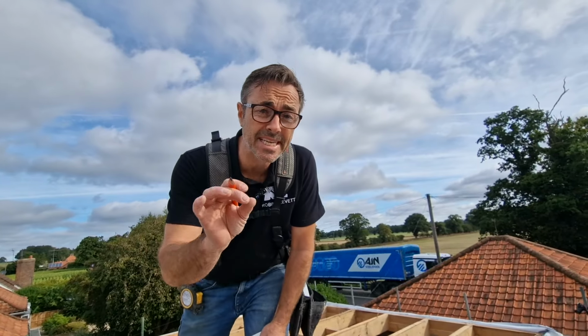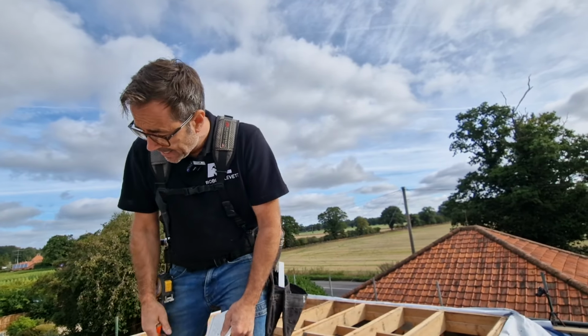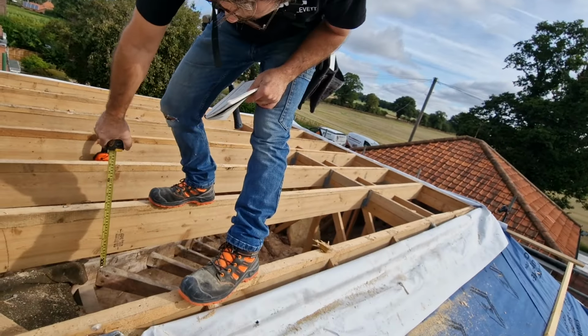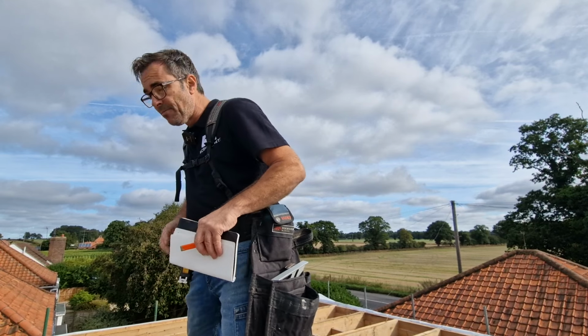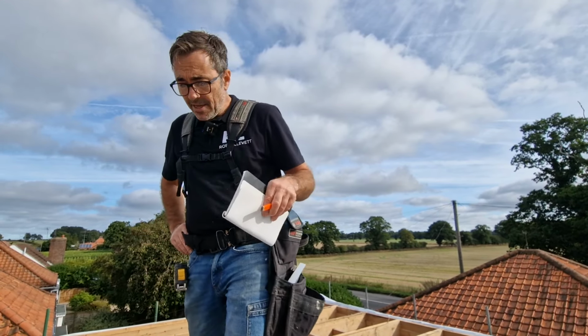Right, so I have the basic dimensions of this rectangle. From this, we're going to go and set out a rafter so we know how much we're taking out of the long lengths. That will enable us to cut some noggins for this section here. Get them up and spiked in first. That's really important, we get that done first. We'll remove these small fur-ins as well, get them off out the way. And I think that's pretty good going then. So I'm going to go set that out down there.